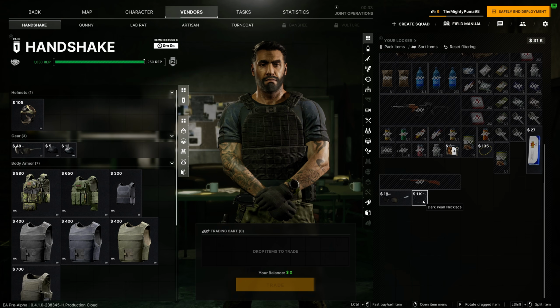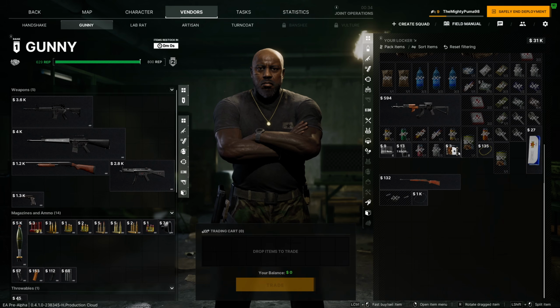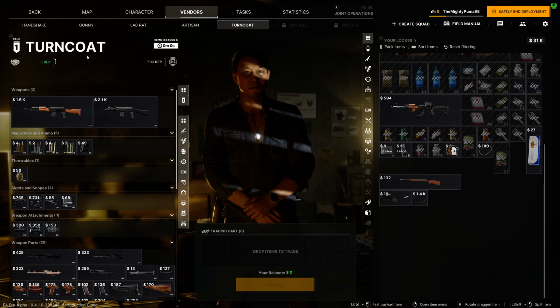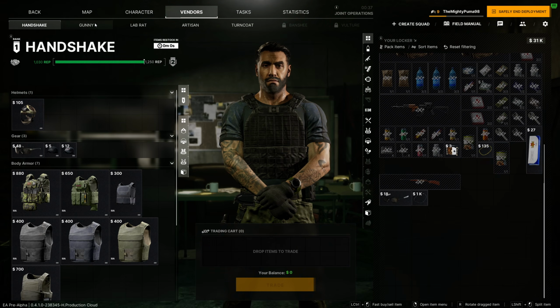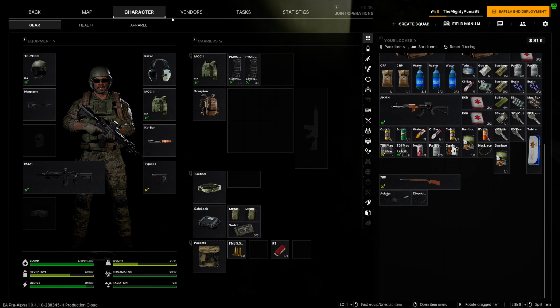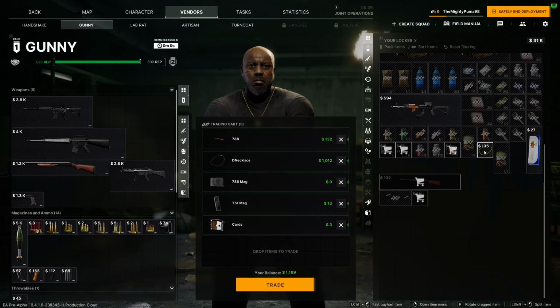So Handshake will buy glasses, necklaces, and cigarettes. If you go over to Gunny, he'll also buy cigarettes and cards, but he'll buy guns too. Lab Rat will buy cigarettes. She'll buy necklaces. And these people buy stuff as well. When you do sell to people, you get a tiny bit of reputation. So I do want to level up Gunny because I want him to provide me with an ACOG and a suppressor and all that sort of stuff for the gun that I'm using. Am I using the M16? I'm not using the M16. I'm using the M4A1, but he does sell you attachments to it. So we are going to sell everything that we can to him.